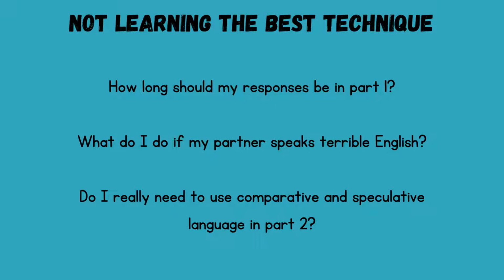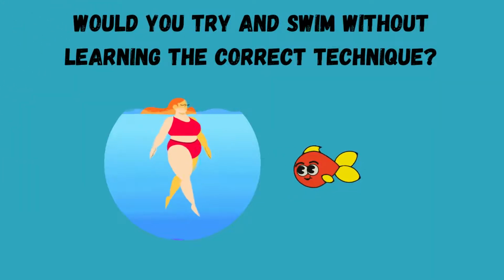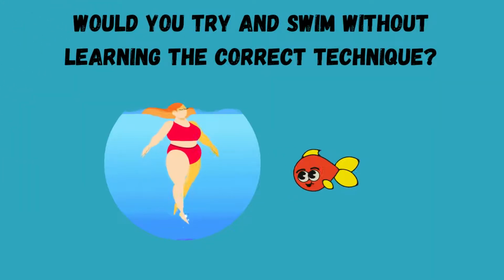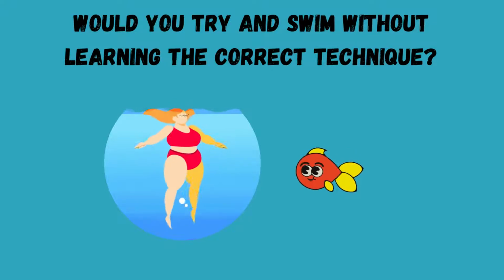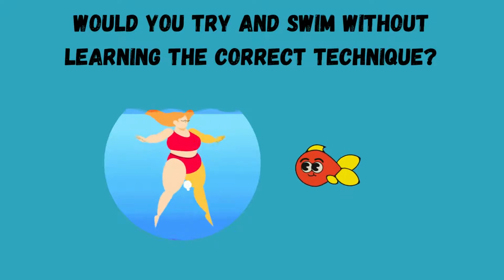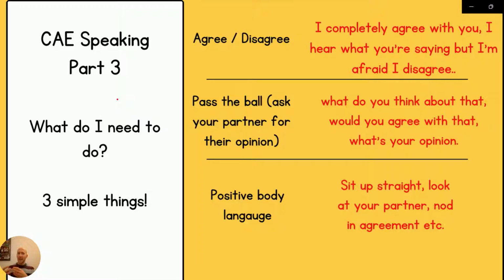If you don't know the best technique for each part, how can you expect to get a high score? It's like trying to swim without learning how. Would you try and swim without learning the correct technique? Here's an example. Cambridge speaking part 3. What do I need to do?